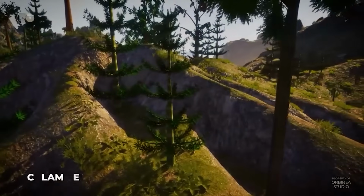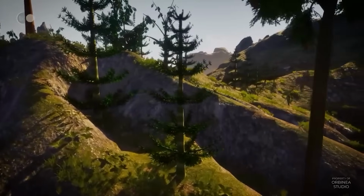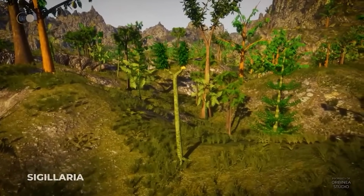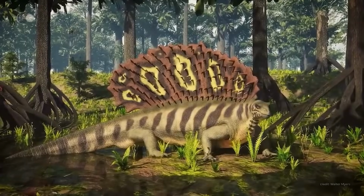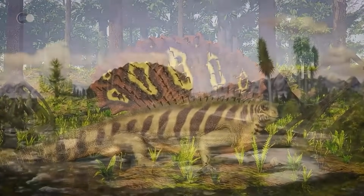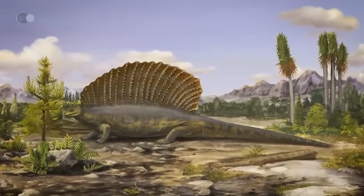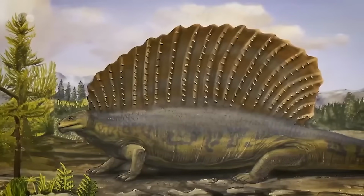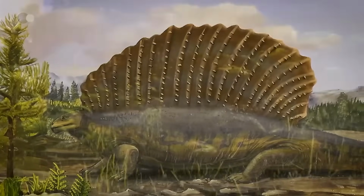There is a multitude of plants, of course, as we have seen and will soon see again on this trip, and vegetation has greatly developed and even evolved, but for the moment it's still just plants of various shapes and sizes, not grass as such. Our Edaphosaurus, then, is a vegetarian, feeding on the plants it finds along the way. It is one of the oldest known herbivorous tetrapods. It measures between 1 meter or 3 feet and 3 meters or 7 feet, and weighs around 300 kilograms or 660 pounds. You'll notice that it too has a lovely dorsal sail.